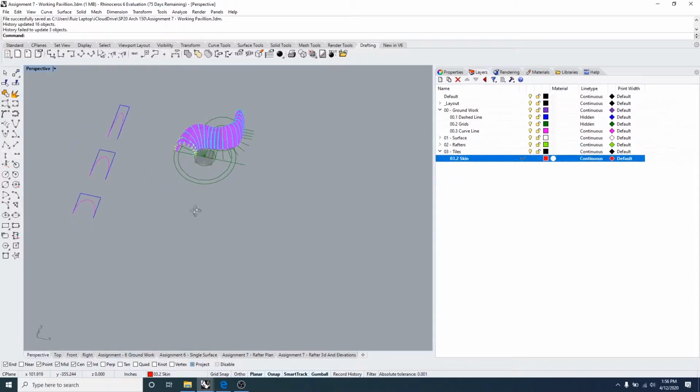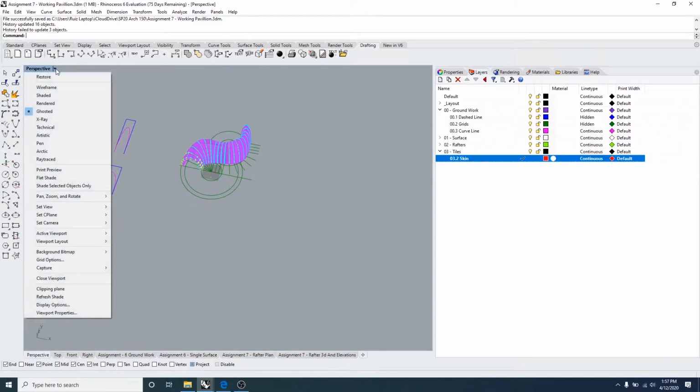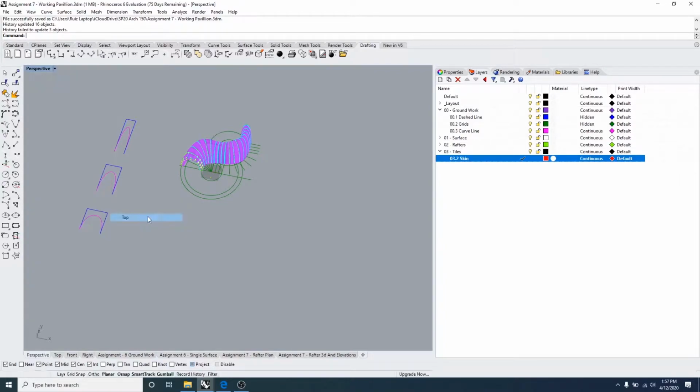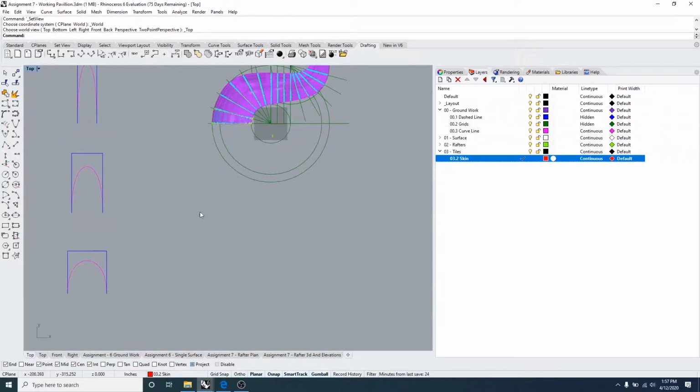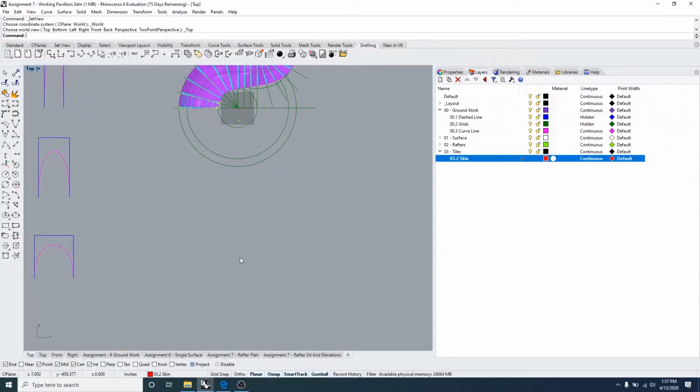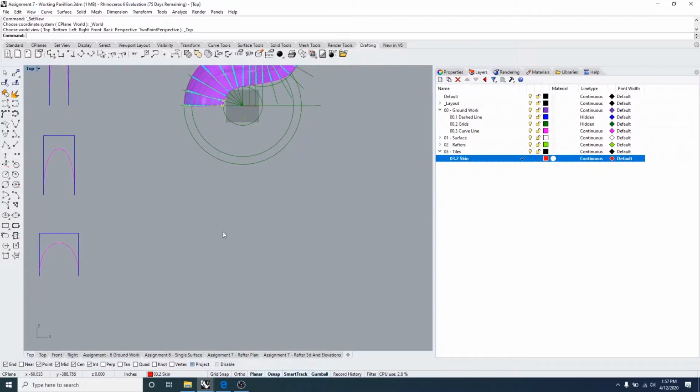We have our perspective going on, and we need to start drawing our panel. Now, the panel that I provided is done in plan view, so I would recommend to switch your view to top, just so that you have a clear understanding of where the lines are going. You can do it in 3D if you're comfortable. I choose to do it in plan just because it saves more time when I'm doing this.